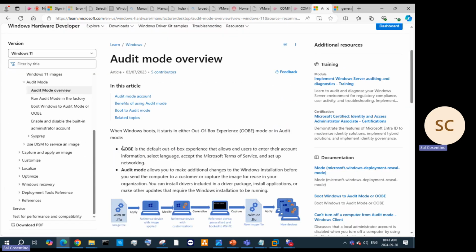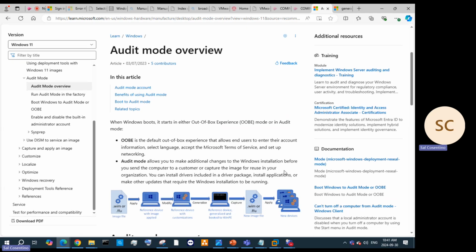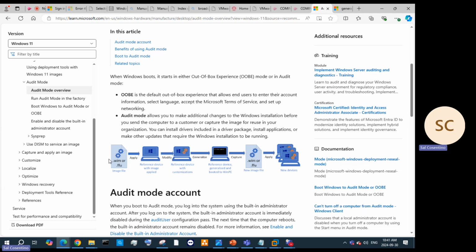These are the two different types of audit mode overviews. When Windows boots, it starts in either OOBE or audit mode. Here's the flow chart. OOBE is the default out-of-the-box experience, and that's what it stands for. It allows end users to enter their account information, select the language, accept the Microsoft terms of service, and set up the networking.